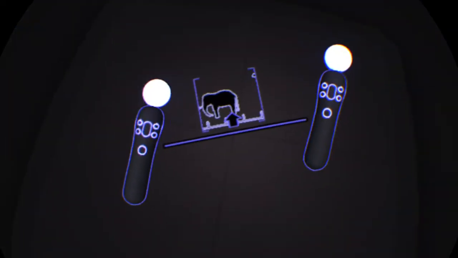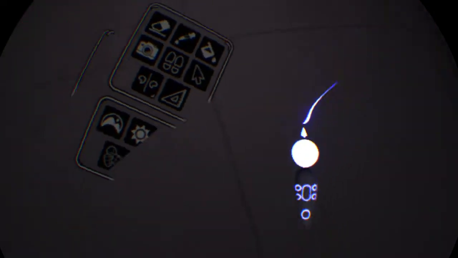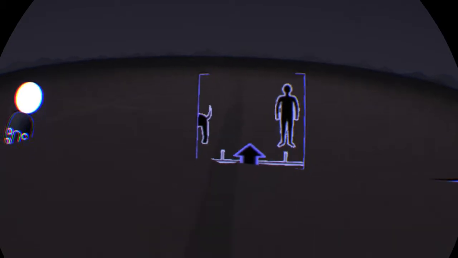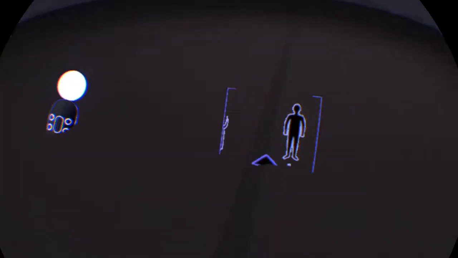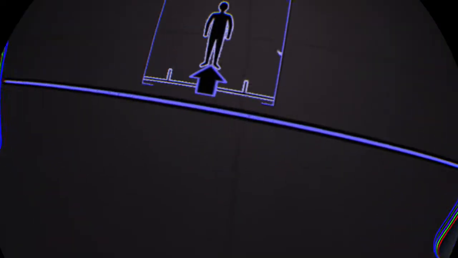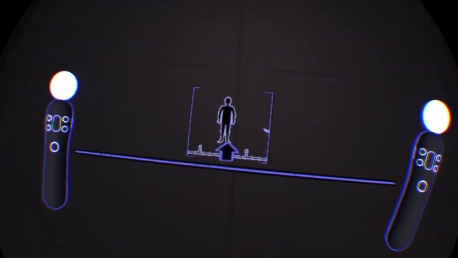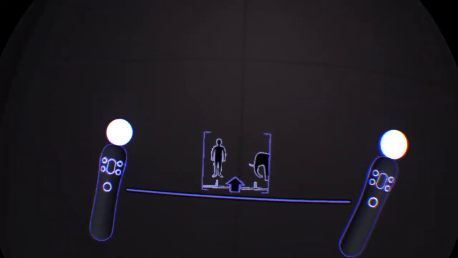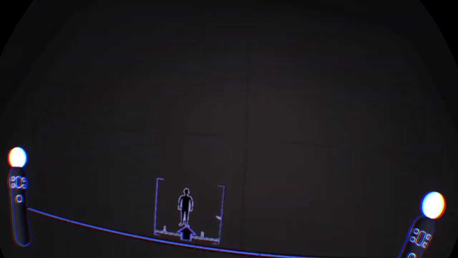Right, I want to stand around about here. No, wait. The closer you get, can I go through? I can go through. So I want to stand where I would be standing in real life. Yeah, I'm around about here. No, a little bit higher than this? No, a little bit lower. There we go. That feels about right.